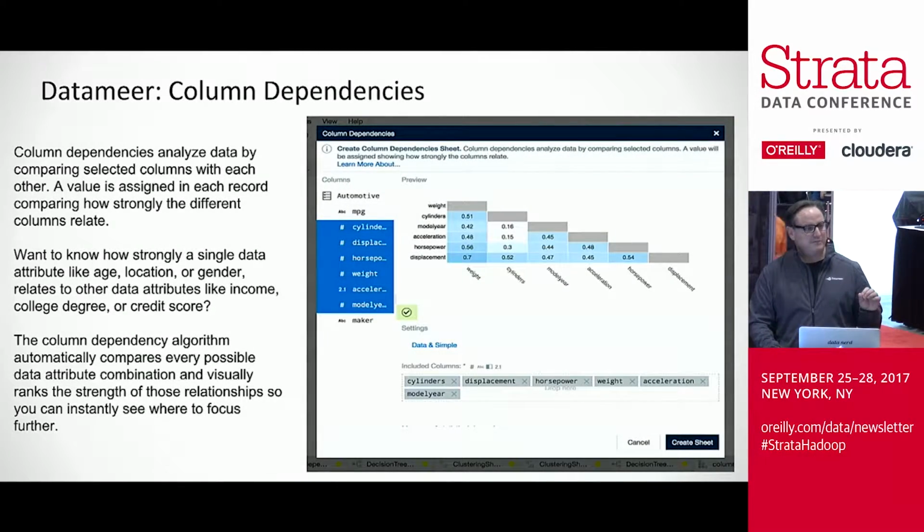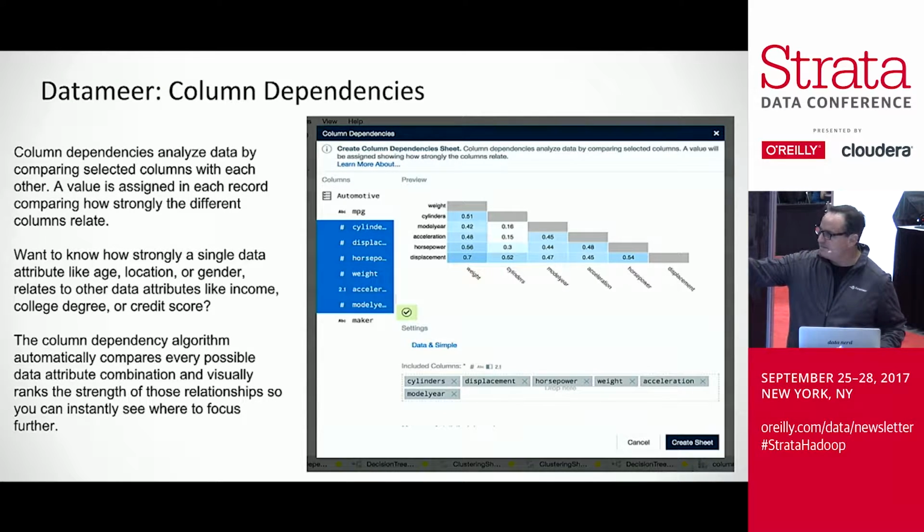And then another thing we have is something called Smart Analytics. And Smart Analytics is really 4 different functions. We have a recommendations engine, we have column dependencies, which is correlations, we have a k-means clustering algorithm, and other things. And this comes standard out of the box. What's great about this is that as you drag and drop different fields into the window there, you can actually see your advanced analytics capability come to life. So what we're looking at is the correlation feature, which is one of the most powerful things in the box.